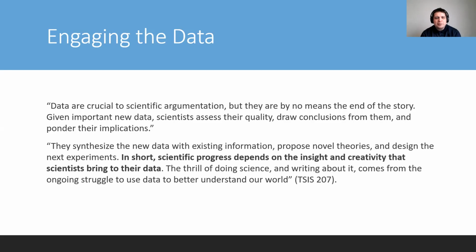The author goes on to point out that scientific writers synthesize data. Again, this is a step you'll do in paper 2. Propose novel theories and design the next set of experiments. This is what I was just talking about in terms of doing future work. Scientific progress depends on the insight and creativity that scientists bring to their data. The thrill of doing science and writing about it comes from the ongoing struggle to use data to better understand our world.